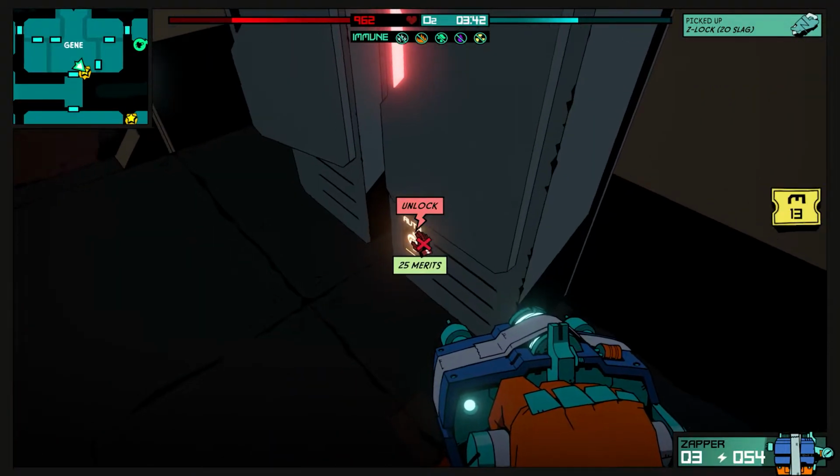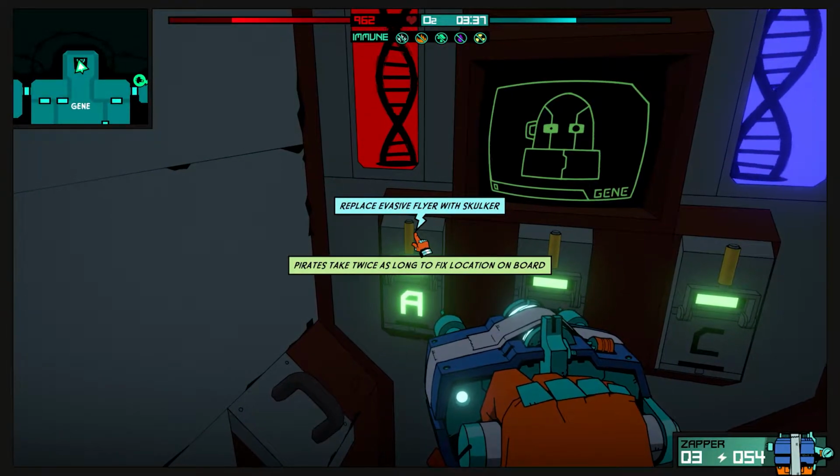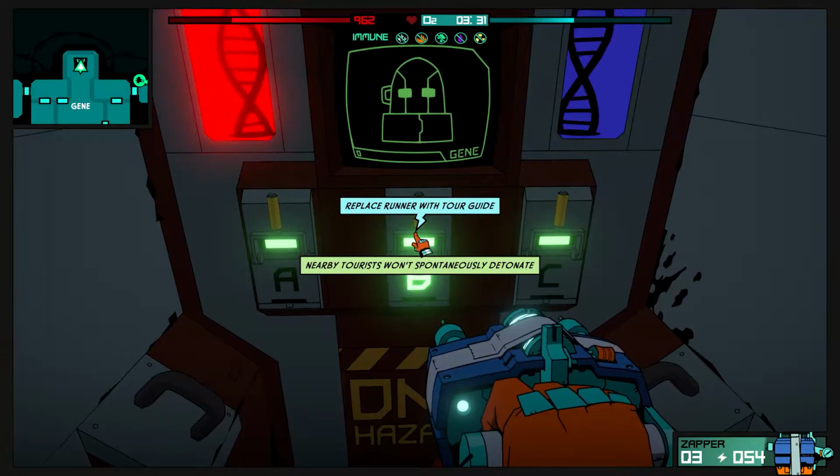Oxygen. We'll need to get some oxygen too at some point. Alright, what do we got? Replace evasive fly with skulker. Pirates take twice as long to fix location. No thanks. Replace runner with tour guide.